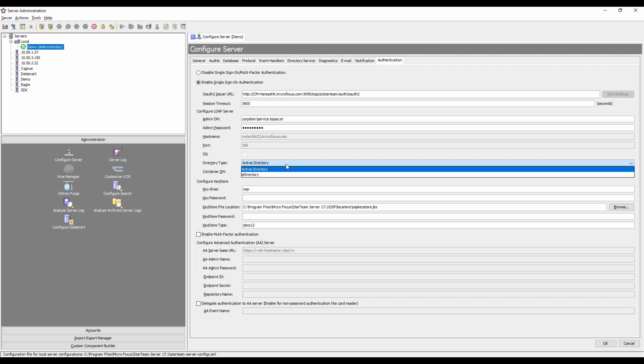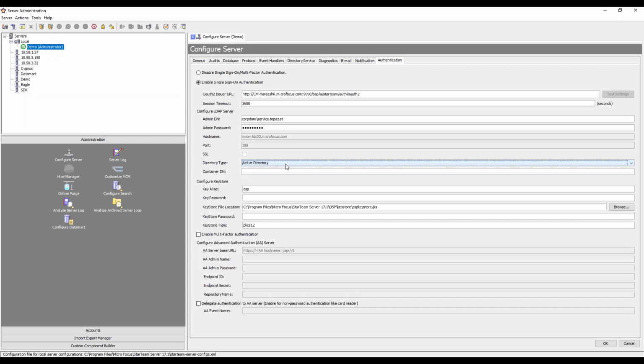One is the Microsoft Active Directory, and the second one is NetIQ's eDirectory. The default is set to Active Directory, but you can choose accordingly. Next, we need to enter the container DN, which you can get from your LDAP administrator. Once this is done, the LDAP repository will now be used as a source for user data.